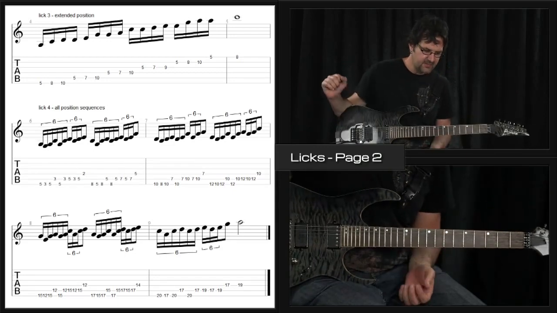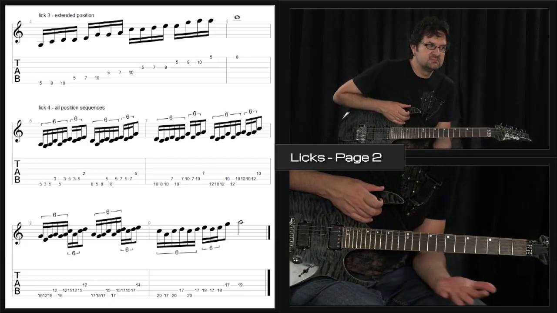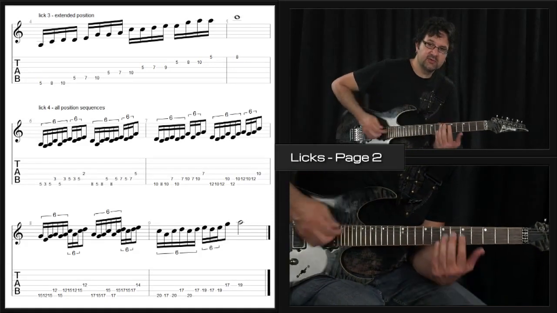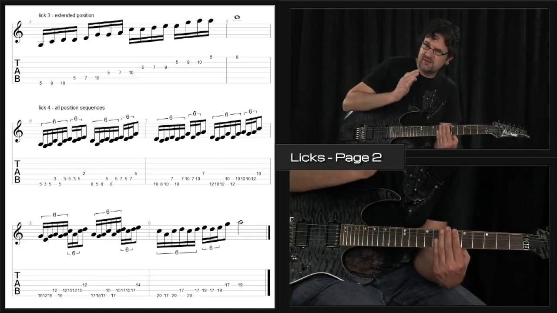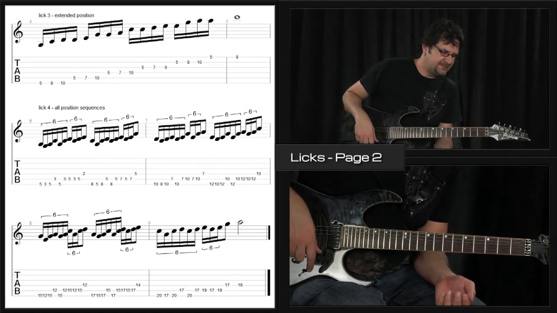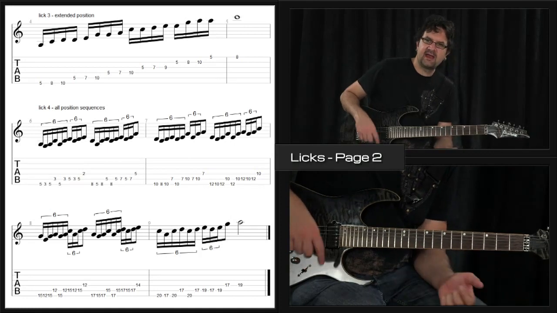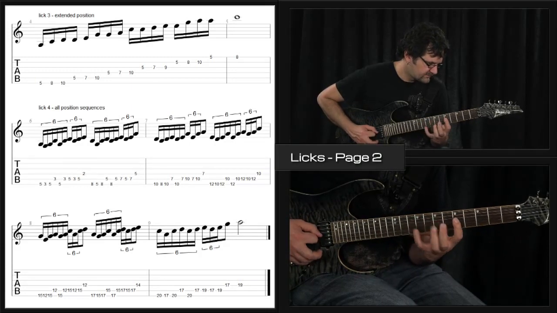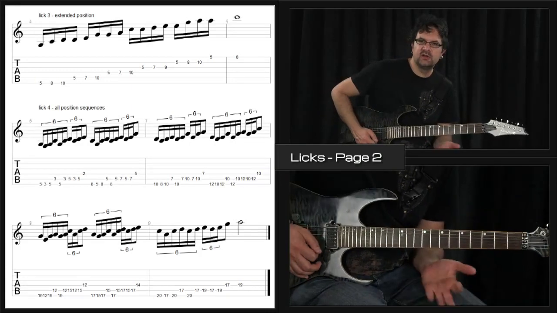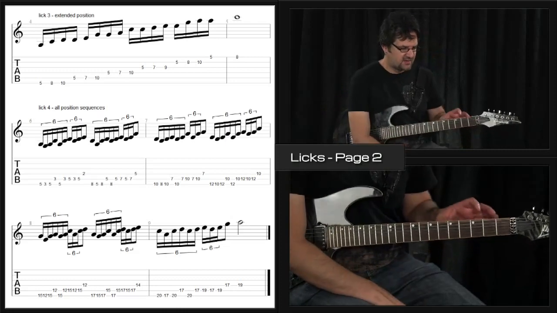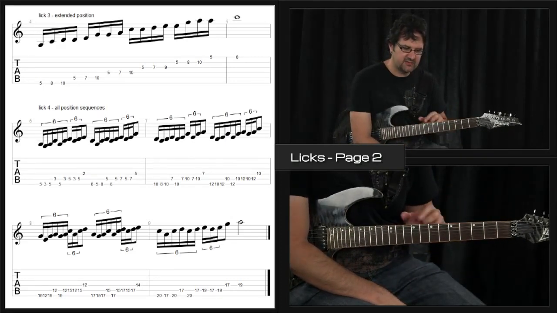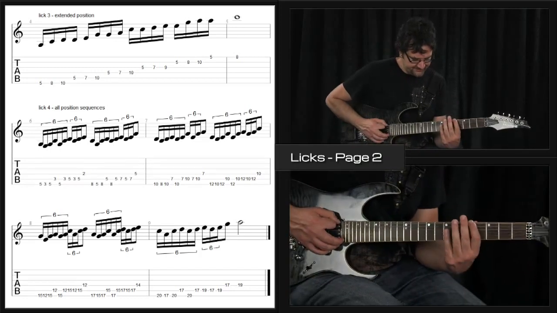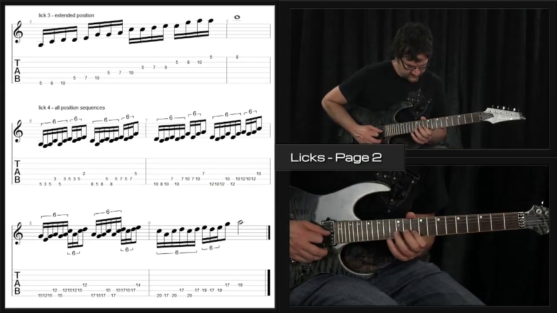But that's the idea. So we can extract from that multiple ideas. What we can take from this is the 16th note, so 1, 2, 3, 4, 1, 2, 3, 4, the continuity of notes, and that pattern where that repetition of note happens. So you could develop new ideas by combining any two consecutive minor pentatonic positions. You could do positions 3 and 4.